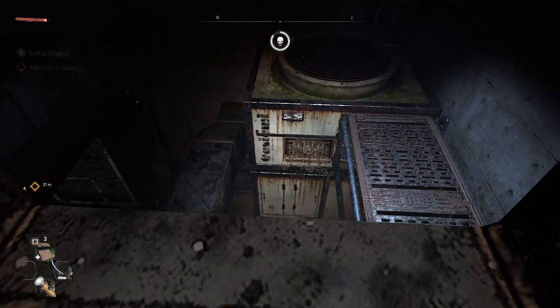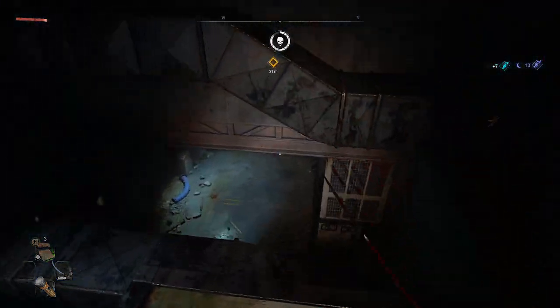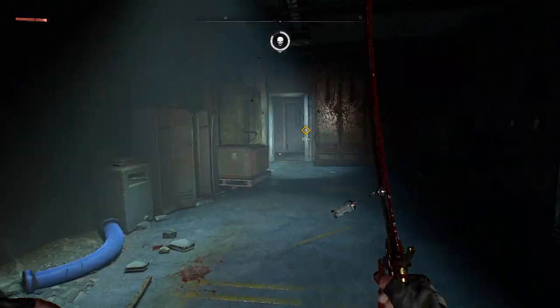Somebody's in here. It's him! Get him! Is that Walt? I'm gonna kill him. I don't care if I get the choice to actually let him live. I'm still gonna kill him.